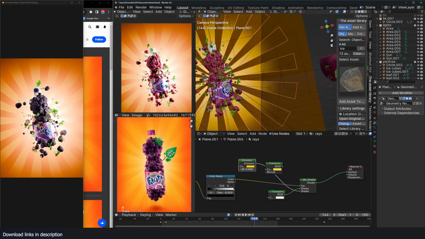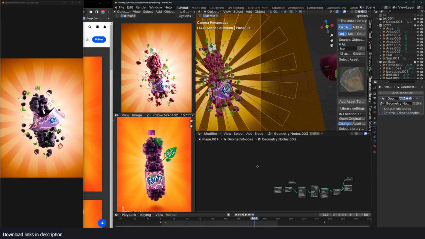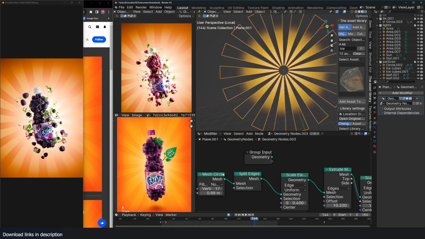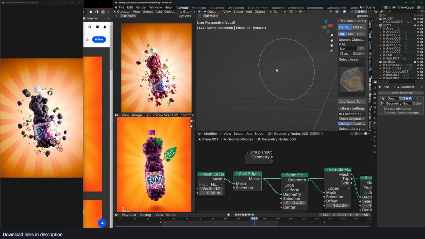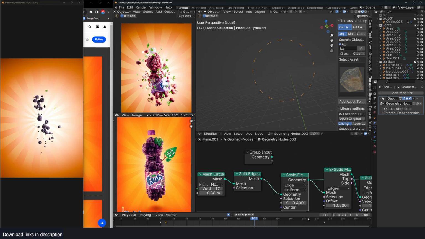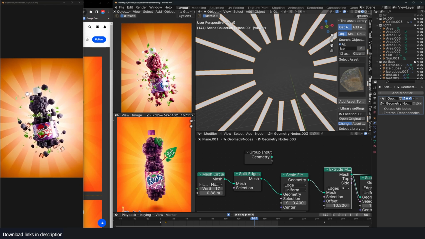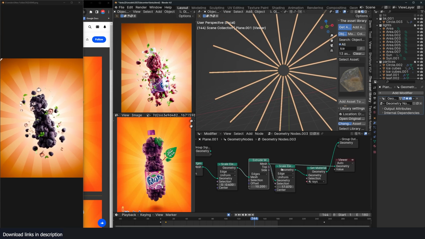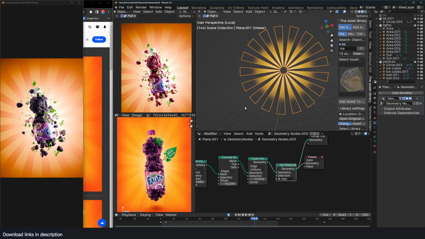This here, this radio object, is just something I did in geometry nodes. And I guess I could show you that. So I just start out with a mesh circle like this with a few sides, split that so that I can split these edges and scale them down like that. Then I extrude them out, but I wanted the outer edges to be wider, so I scaled them using the top selection here like that, and I gave that a material.